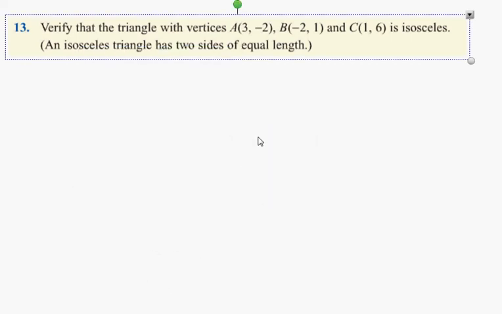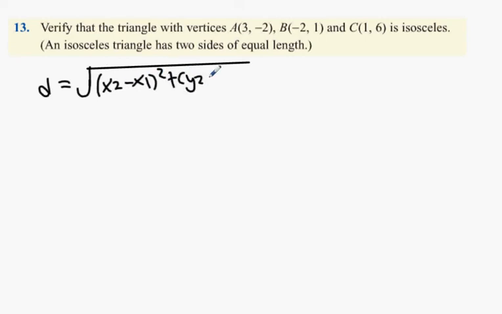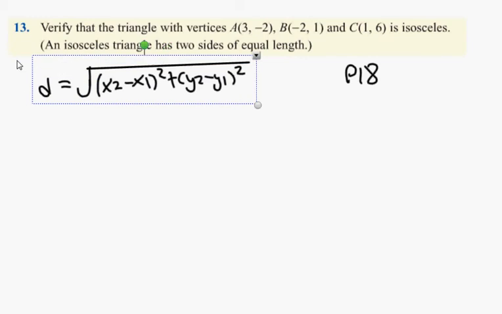You have a triangle, and this whole exercise is about the distance formula: the square root sign, x2 minus x1 all squared, plus y2 minus y1 all squared. What page of your tables can you find them on? So guys, these are all on page 18 of your tables. This formula is so important to today that we're just going to copy and paste it anytime we need it.